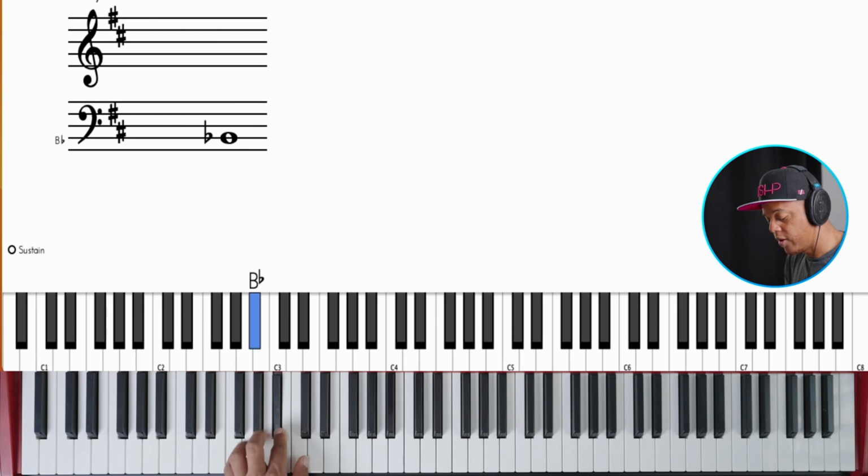And you want to memorize that because that's going to be really important. All those passing chords that you hear me play, it's all using cycle of fourths. I'm passing using cycle of fourths. So you hear me talk about that a lot in lessons. So please make sure you learn that.